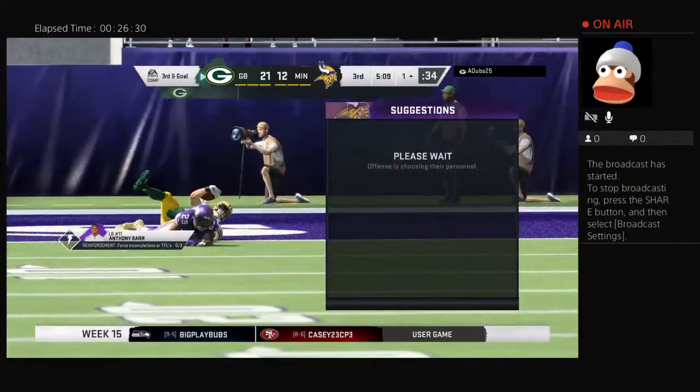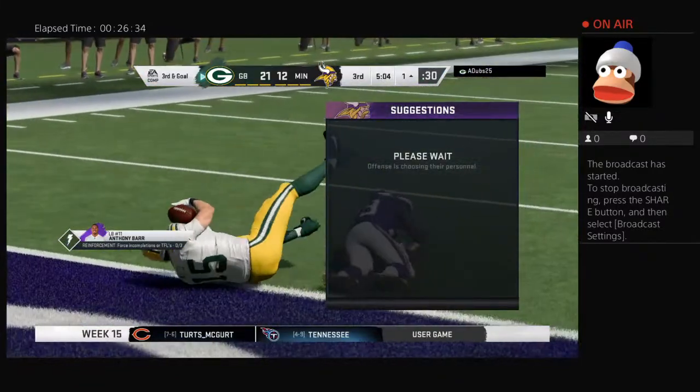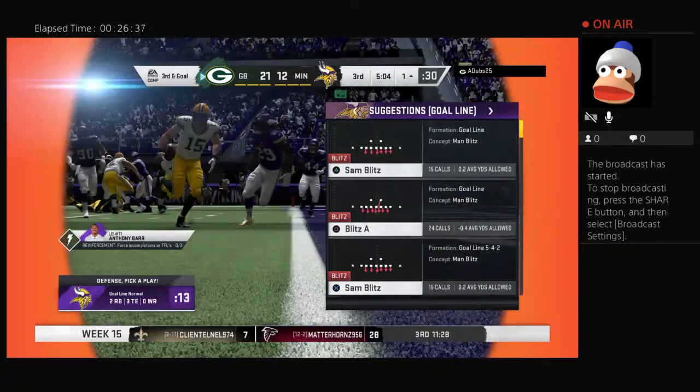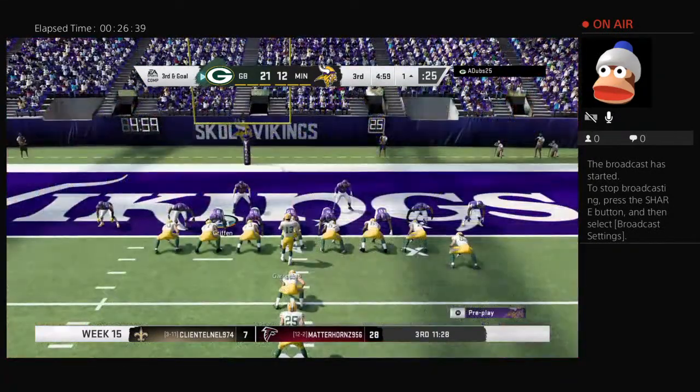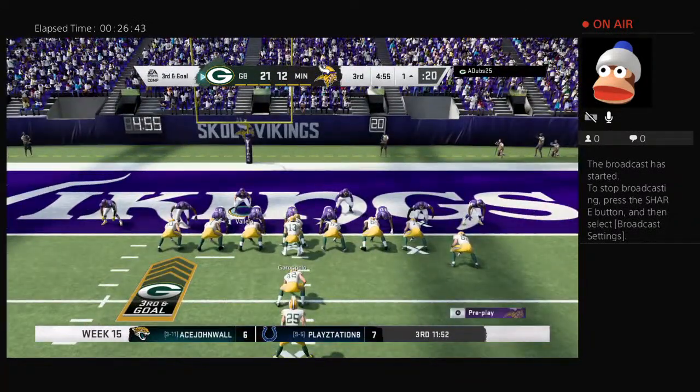Well, they're unable to convert that into much, but it's never a bad idea to try to get the ball into a tight end of his caliber's hands and see what kind of disruption he can cause. They missed a field goal on their last drive. Here they need something to even get into field goal range on 3rd down.